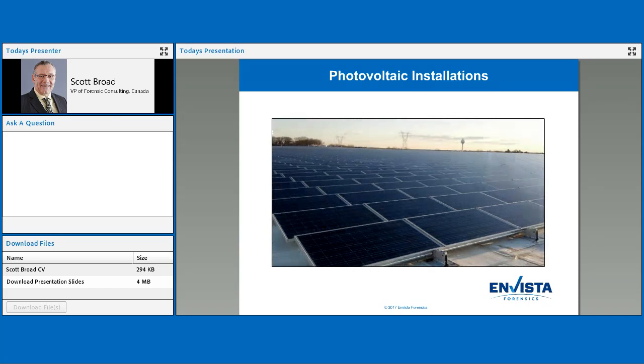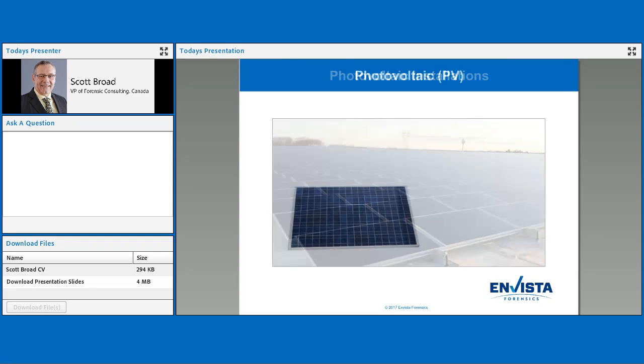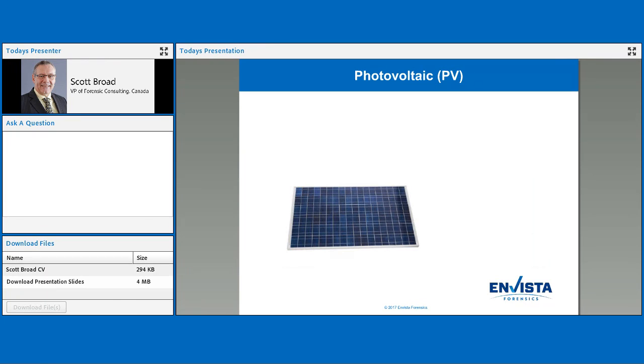I think what we're going to do is start talking a little bit about solar panels, and as you can see from the picture, this is just a typical small commercial rooftop. Ultimately, to start with things, actually, I'm going to step back for one more second here. I just want to let everyone know that this is basically a basic overview of what we're going to be talking about. So we're going to talk about basic layouts of systems, basic sizes. We're going to talk about some big systems.